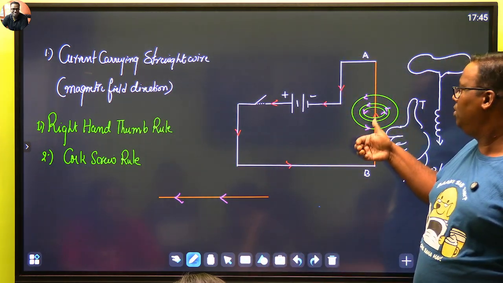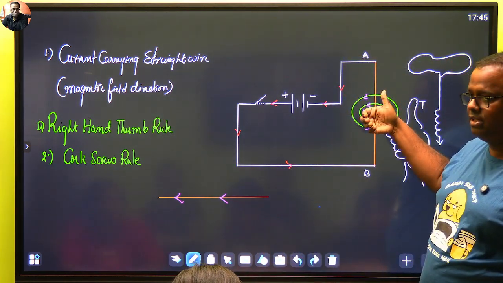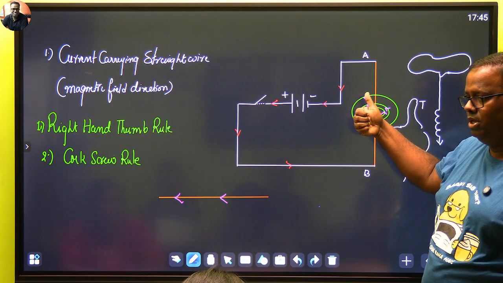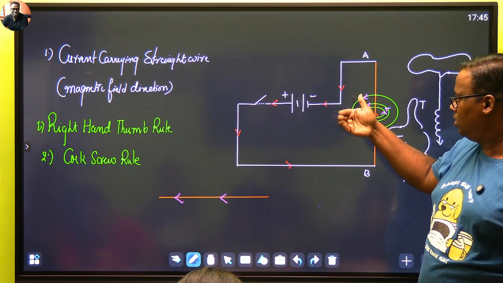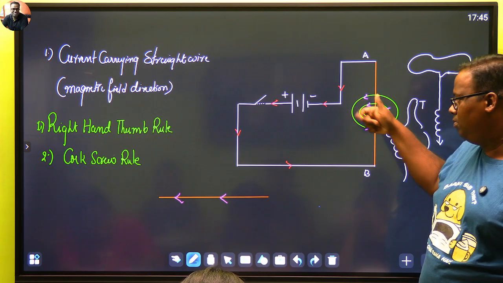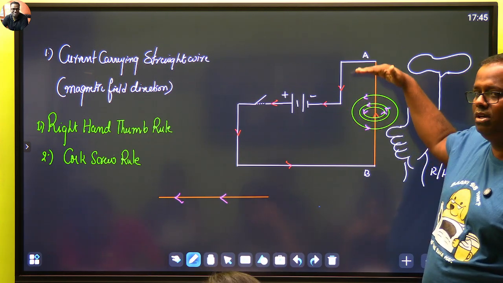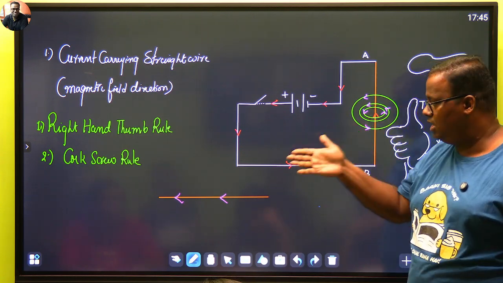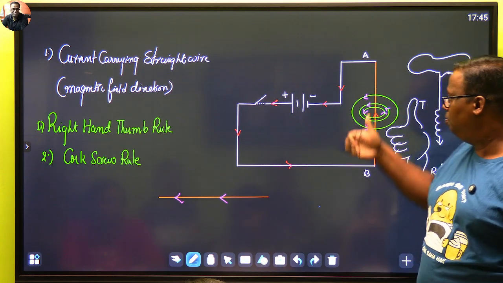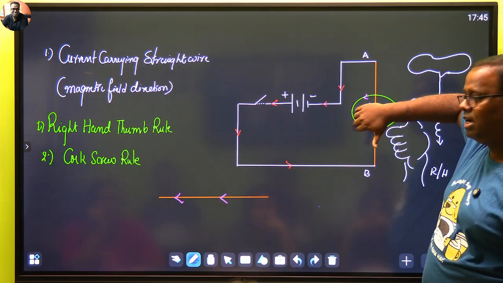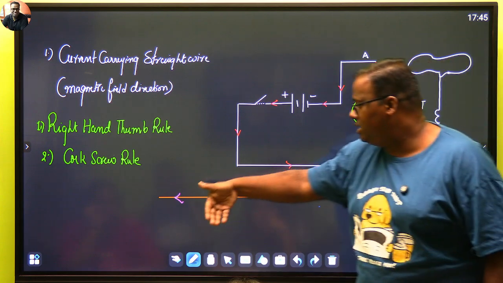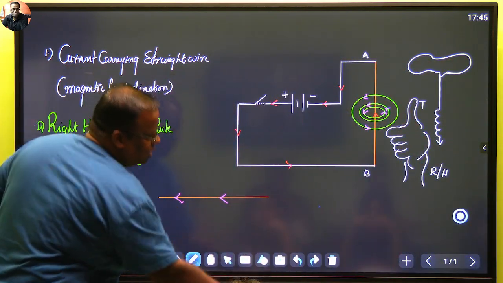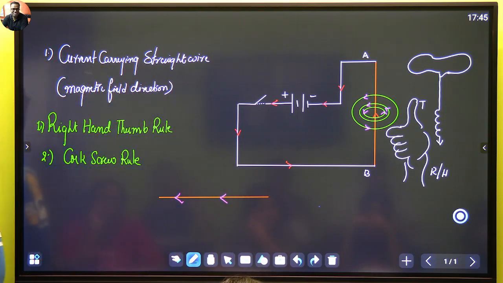Align the thumb of your right hand along the direction of current through the wire and curl your fingers to form a closed loop. So as you curl it, they form a loop. That means they will be all circles which are perpendicular to the direction of the current. How do the circles have their orientation? As the finger moves: if it is going up, then like this; going down, then like this; going this side, then like this; and if the direction was this side, then it will rotate from bottom to top. Yes.